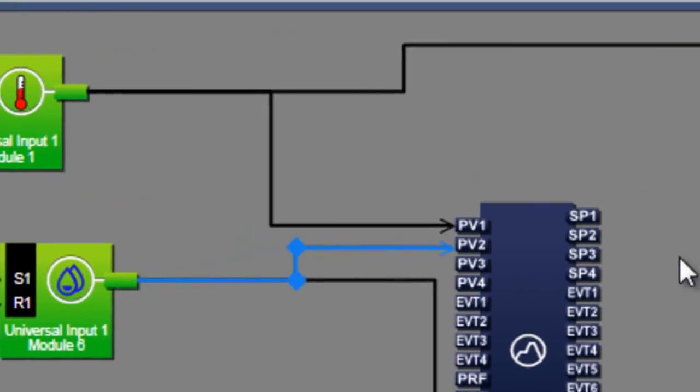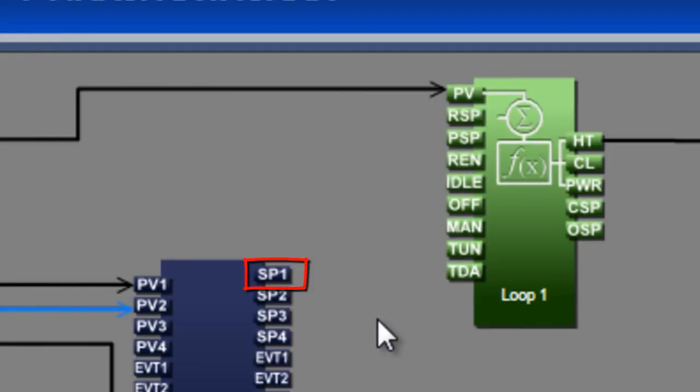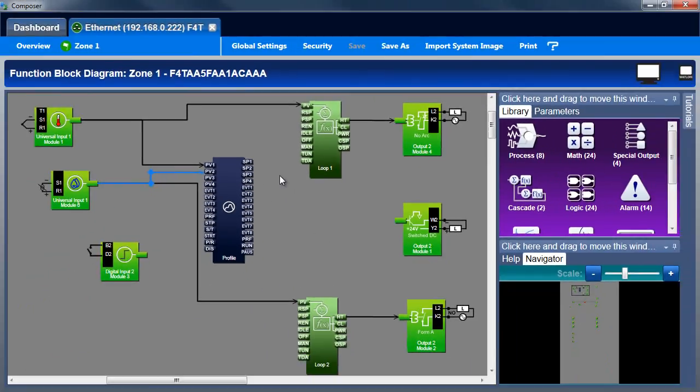You'll need to connect the corresponding set point transmitters to the control loop's profile set point receivers so the profile engine can set the set points of the loops when a profile is running. If you connected a temperature sensor to PV1, then connect the set point transmitter, SP1, to the loop that controls temperature at its profile set point receiver labeled PSP. If you connected a humidity sensor to PV2, then connect SP2 to the humidity loop's PSP receiver. You can connect up to 4 loops for use with profiles.